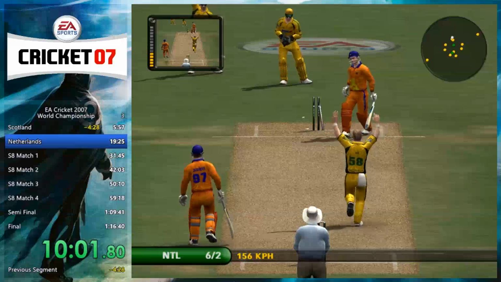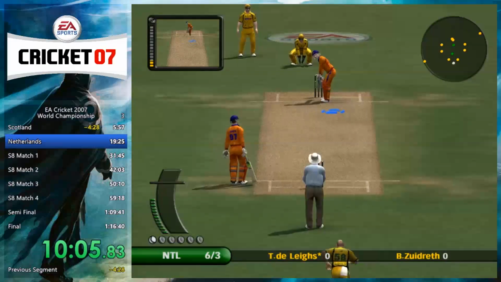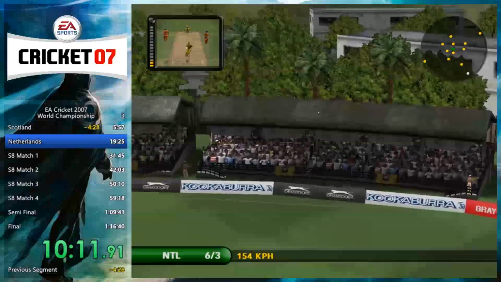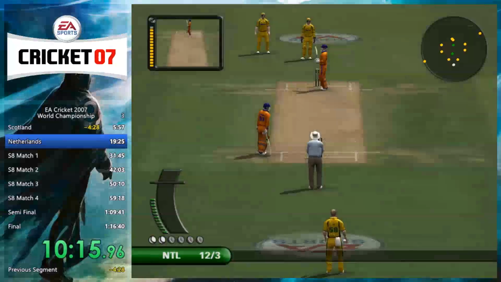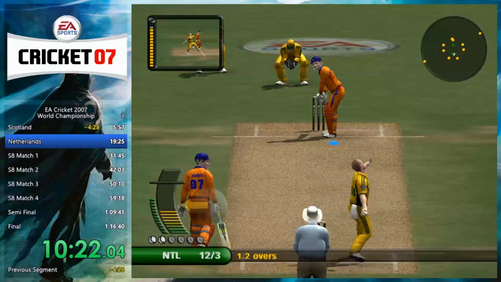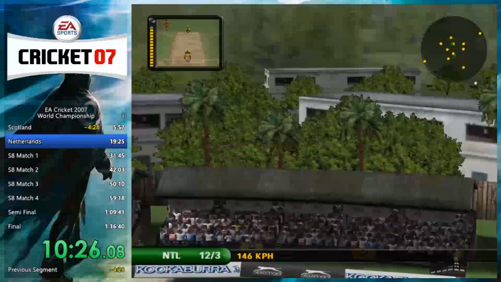There we go. Coaxed them into playing that shot again. Or, you know, coaxed the AI into thinking that the batter could play that shot again. Same spot, but got hit for 6, unfortunately. Alright. We're going to try the slow swinging delivery. And he still got it. Swung it too far. Maybe keep the pace.